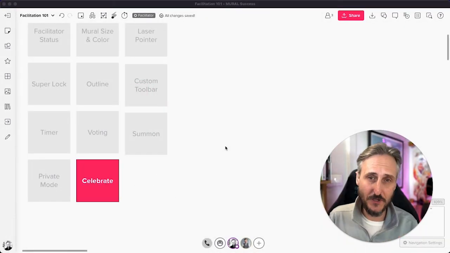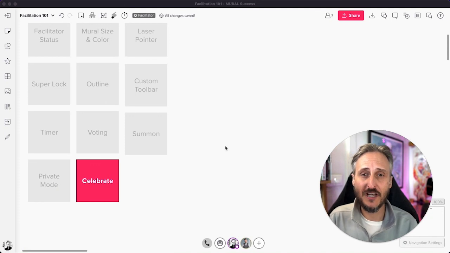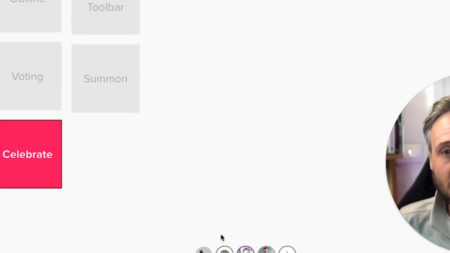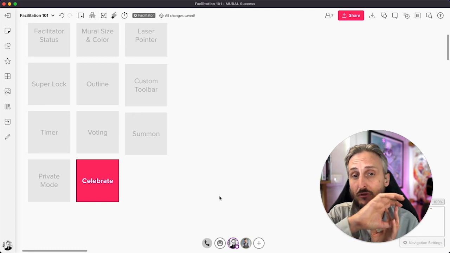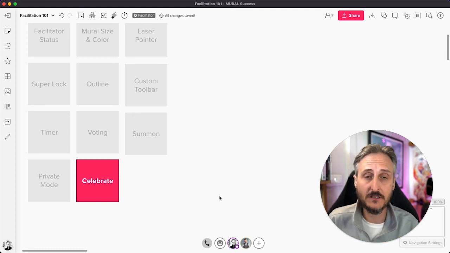So how do you show a little bit of appreciation or acknowledgement to your collaborators within the session? Of course, if you go down to the bottom of the screen here where you see the active collaborators, you'll notice that you do have the ability to add reactions. So if you hover over this, you have the ability to celebrate a little bit, maybe show a little bit of love, and also acknowledgement of what folks are doing within the session. And this is available, that reactions is available to all the participants, not only facilitators.